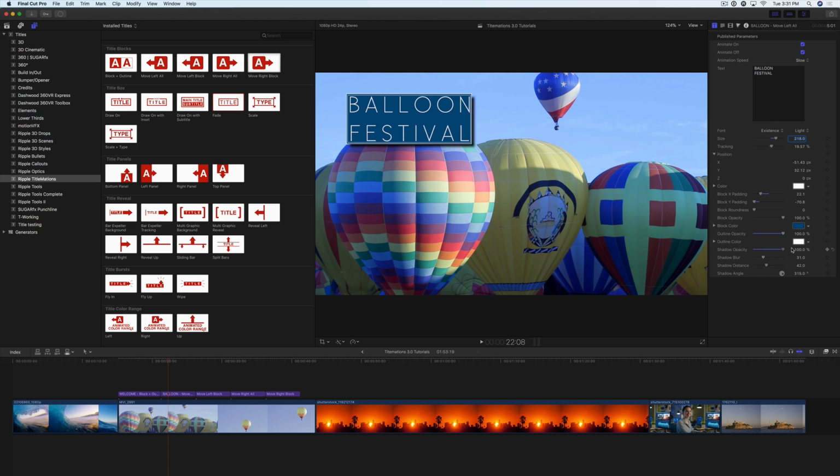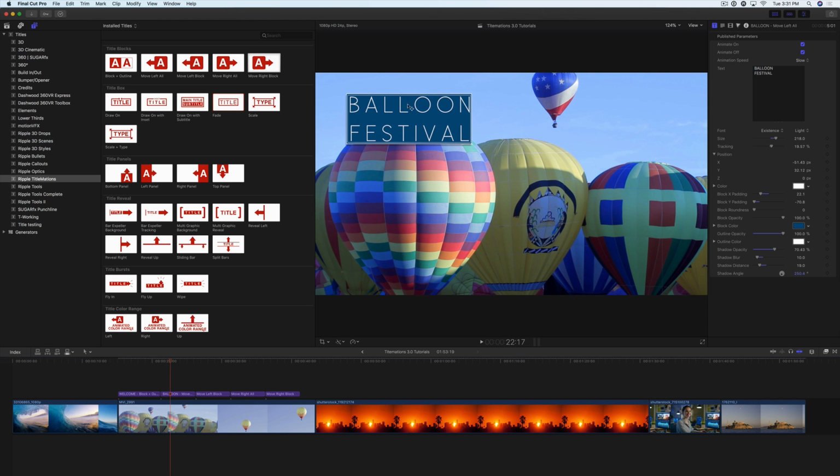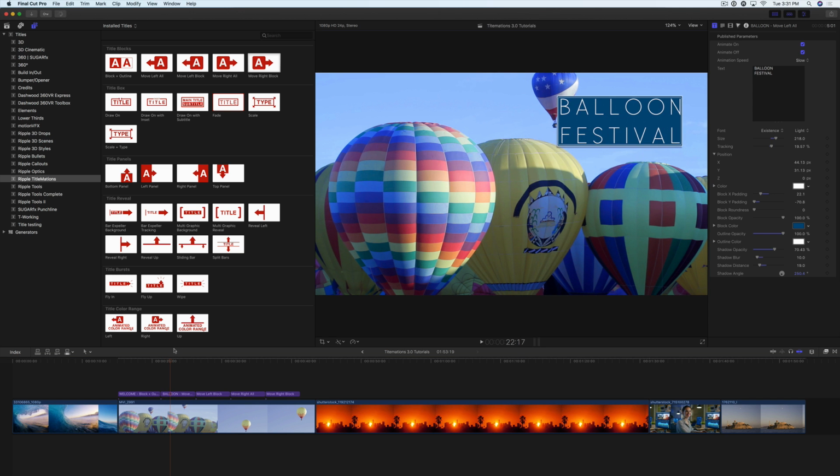Finally, there's a shadow. You can put a drop shadow on there and adjust how blurry it is and how far away it is. And I'll reduce its opacity. And maybe even an angle. So pretty straightforward for this guy. The main thing is that it all flies in together, and you can drag it to wherever you want, and then it will fly in to that position, and you can change the speed.